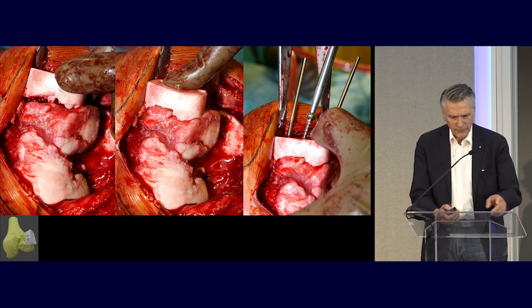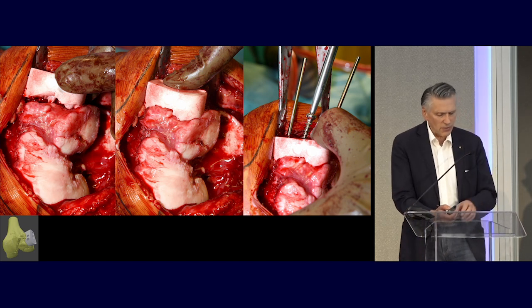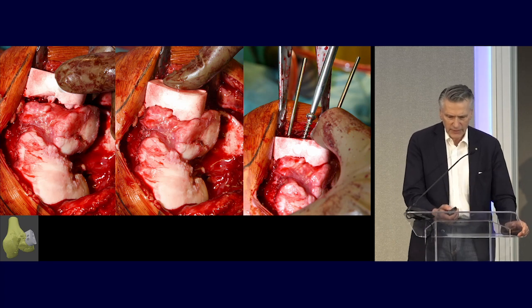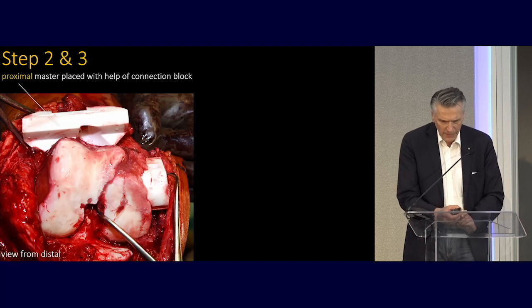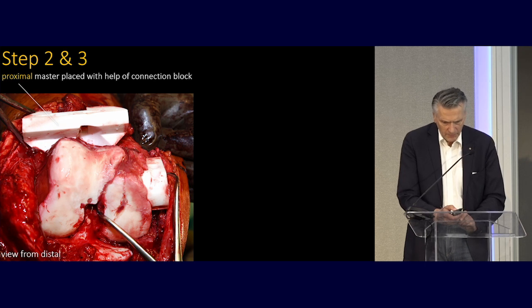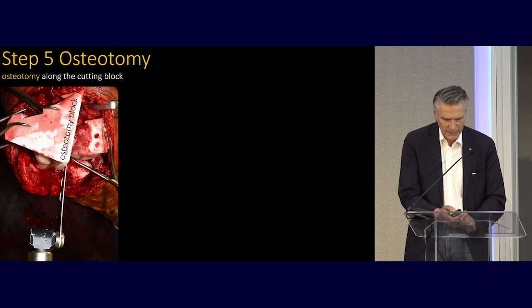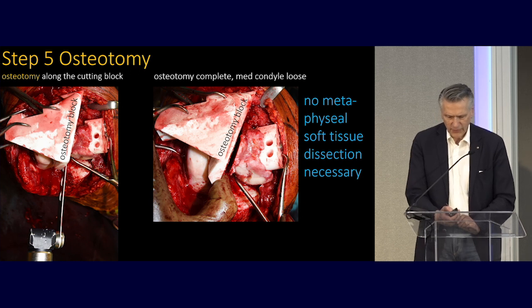You look at these 3 images, how nicely they fit to the very individual anatomy. There's some sort of a snap clamp into a very irregular bone, and it's fixed with the existing screw holes. Here's a proximal master block, which can be then connected to different cutting blocks. And here's the osteotomy blade. And this is the situation after the osteotomy.